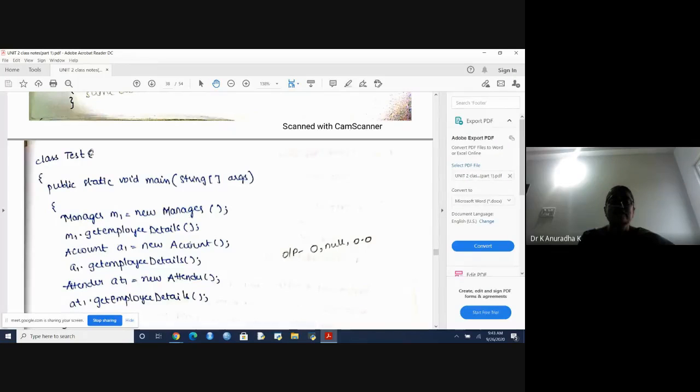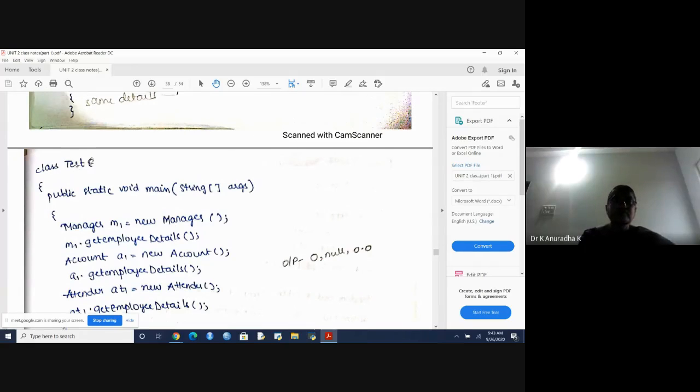Like that, to access the members of the accountant class, we have to create an object for the accountant class. Next, this is the attender class object. With this reference variable, I can access the members of the attender class. Inside each object, only instance variables will be stored. Now, after creating the object for the manager class, I am invoking the method getEmployeeDetails with this reference variable. Now I will explain this one.